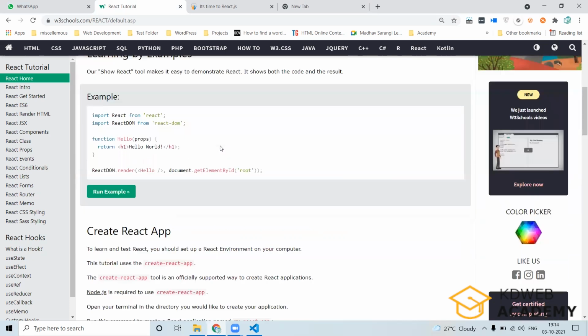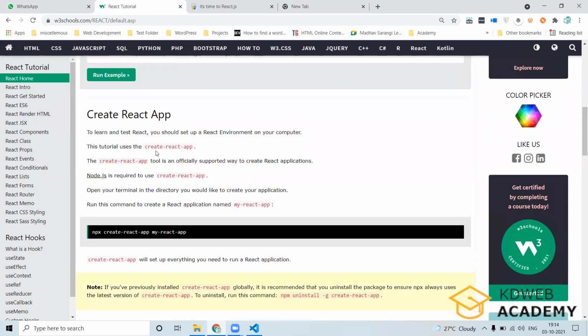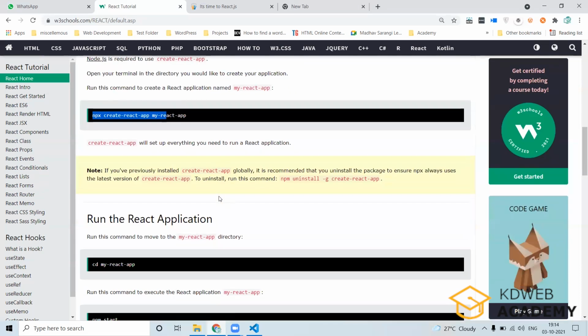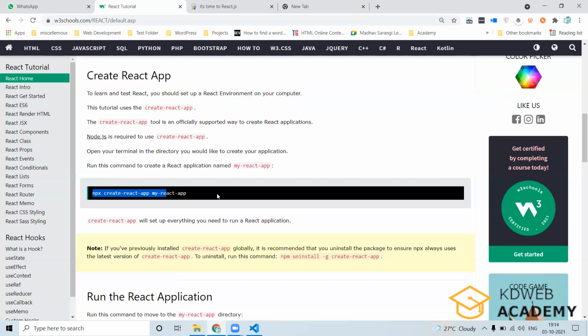Okay, so one command is used for creating your React app. It will take some time, as I told you yesterday, I think, right? Yes. It is not necessary to keep the folder in a particular directory only. You can place it wherever you want, it could be the desktop or D drive, C drive, anywhere you want to keep it. Okay, for installing, what is the command?